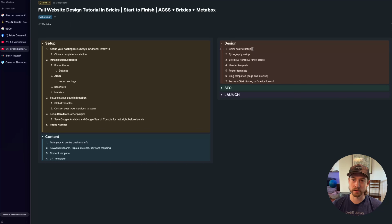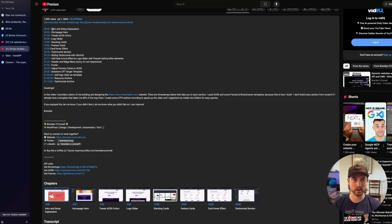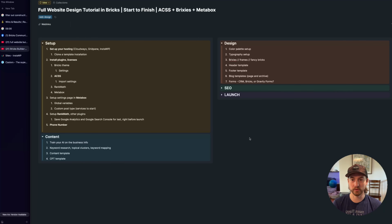And then we're going to get into color palette setup, typography setup, and some frameworks that I use for the design, which is rapid design and iterations. I think this is super important, because people kind of get caught up in, like this, where he's doing heroes and stacked cards and doing all this stuff custom to rebuild a website that looks really nice. While this is great for client work, if you want to emulate the style of a website and give them a really nice user interface, in terms of actually just getting a website out the door, maybe for yourself or for rank and rent, you definitely want to use some frameworks or libraries, so to speak, where you copy paste.